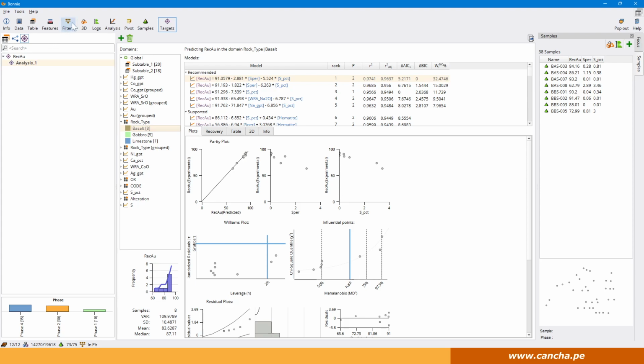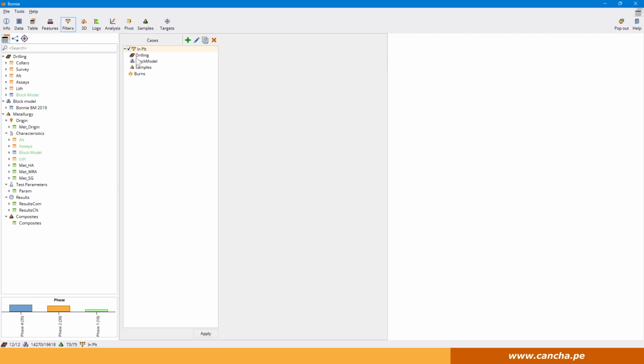And filters no longer have checkboxes on the drilling, block model and samples, so you just turn the filter case on and off, and then it activates all that. You don't have to be clicking on a whole bunch of checkboxes. That's it for 2.5. You'll notice also that there are a lot of performance improvements, bug fixes, and hopefully small usability improvements that I won't get into, but those are the big ones.